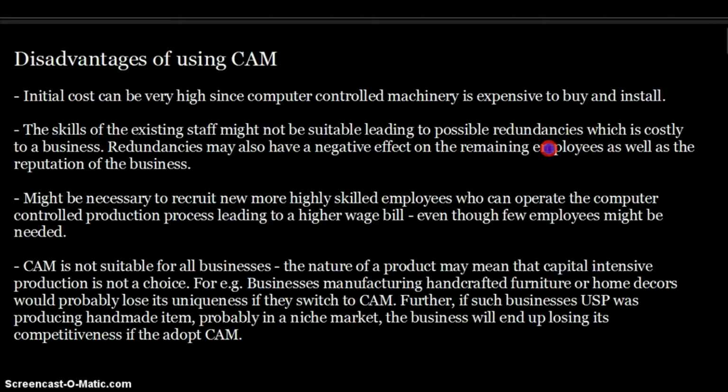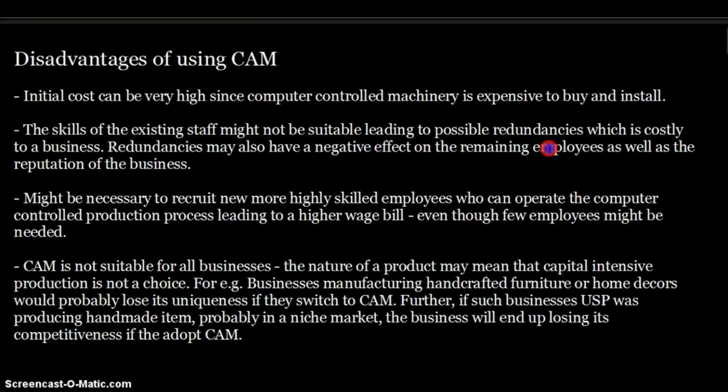Now, camera designing is not as big a thing as camera manufacturing is. So, for designing only a few employees might do, but the production process might involve a lot of employees. So, you might possibly switch from labor intensive to capital intensive. That means hundreds or thousands of employees, depending on the size of the firm, you just have to make them redundant because they are not needed anymore. Machines will do the work for them, and that means that it will be costly.